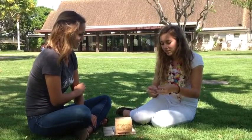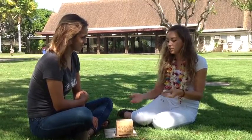Wow, that's a really good solution. That way I would know when the box is open because I would be able to hear the alarm. That's great. This is how it works.